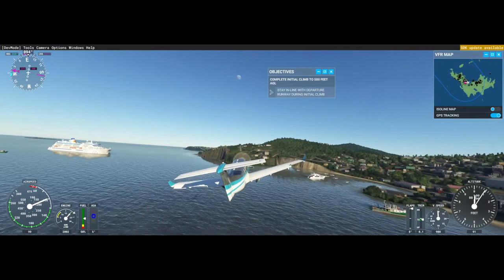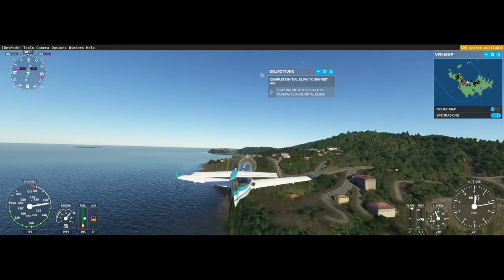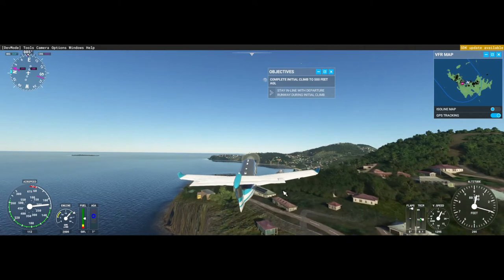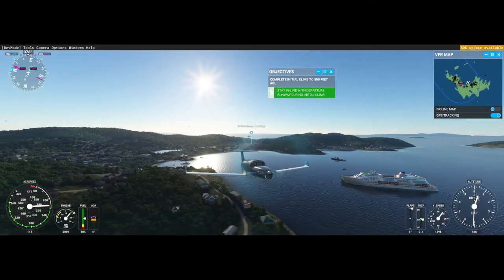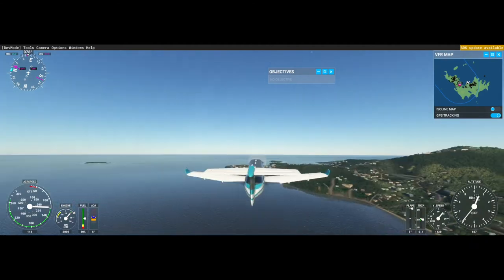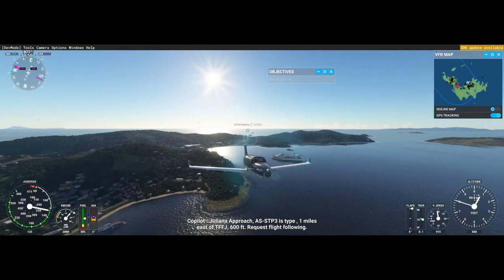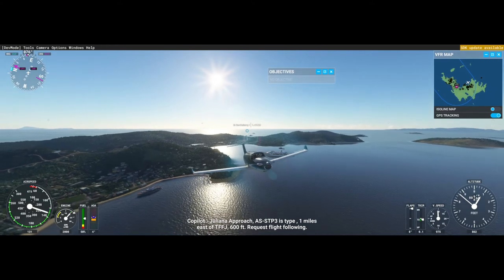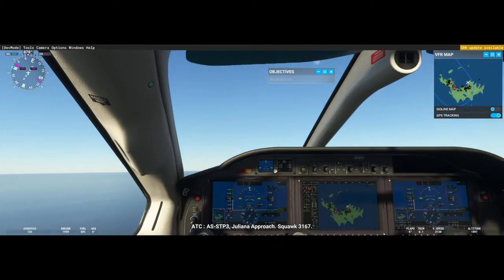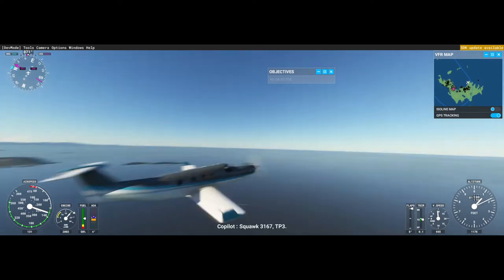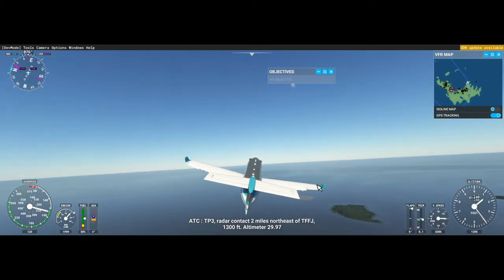The airplane does handle very nicely, but these exterior textures aren't actually that bad. The only thing that is weird here, though, is that, if you can see, the rudder here is kind of rounded, not sharp. That's kind of weird, but let's not judge on that. And as you can see here, it looks very nice. I mean, it's a PC-12. It's like a $5 million aircraft, if you get the NGX version. But it looks very nice, and it handles like a PC-12 too. Okay, I will be honest, the handling is kind of like the TBM, but that might just be because it uses the TBM cockpit and the physics. But, I mean, it looks very nice. Even the cargo door you can see here is modeled really well.